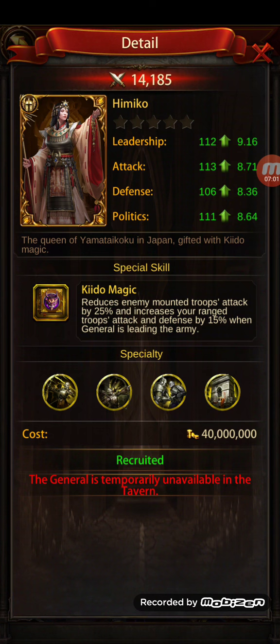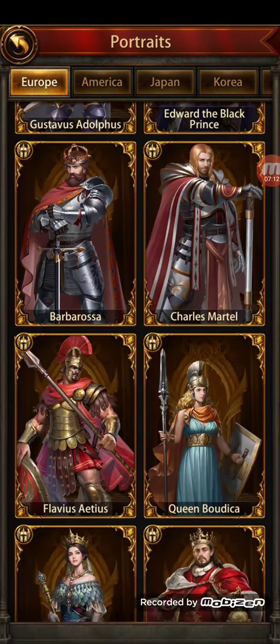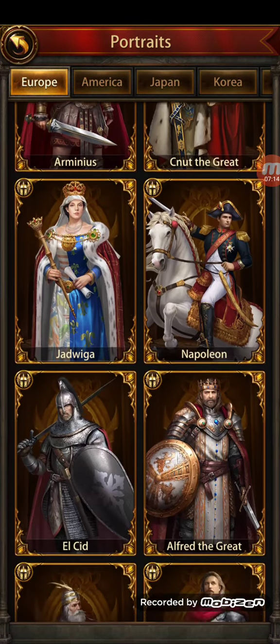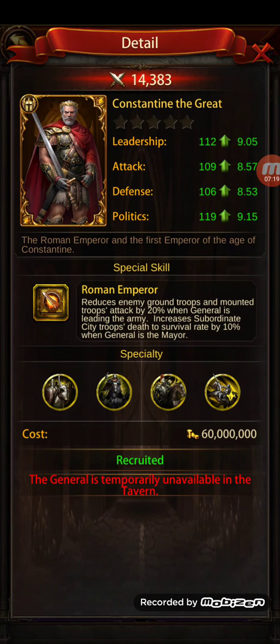Another good mounted troop debuffing general would be Constantine the Great, who debuffs 20% of the mounted troop. I believe he's 20%. Constantine. Yeah, he's definitely 20%. He debuffs the ground and mounted troops attack. He also has a death survival rate of 10%. He goes ahead and he's going to kill more of the enemy's troops rather than just make them wounded.